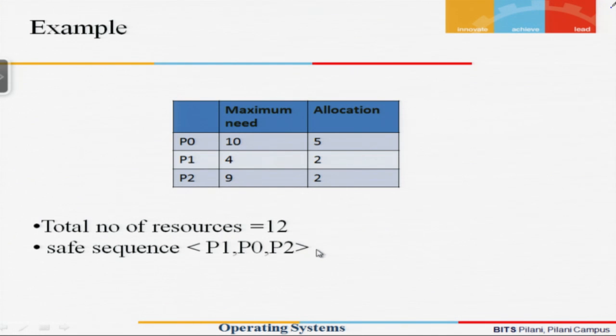So if we allocate these 3 resources to P0, then we find that the rest of the processes will get into a deadlock, because after having allocated 3 resources, P0 will have 8 resources, and it could further make a request for another resource, and P1 and P2 also may make a request. So these processes will get into a deadlock. So we find that P0 cannot be allocated the resource.